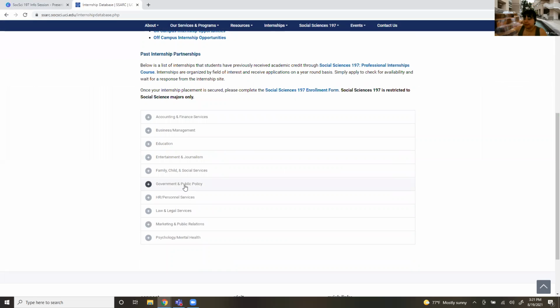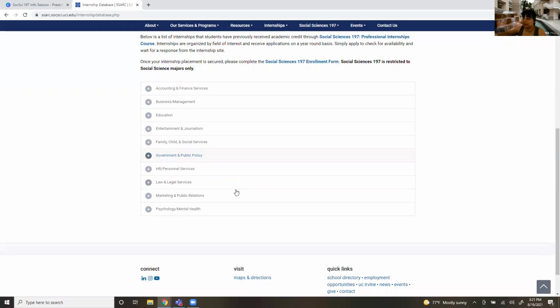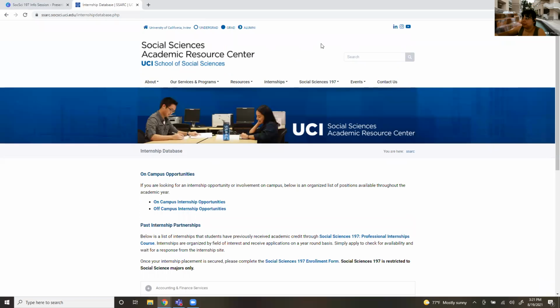For example, if you're interested in government and public policy, you can take a look at these documents right here. In these documents, you're going to find more information about what the internship is, what the responsibilities and duties are, and how you can apply. So it's just another avenue besides Handshake, and many of these might say apply on Handshake, so it might take you back over there. But it's another place where you can find additional internship opportunities, and some of them aren't on Handshake. So definitely check this internship database out as well.